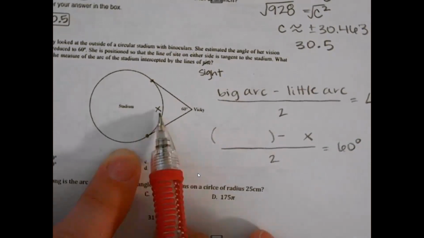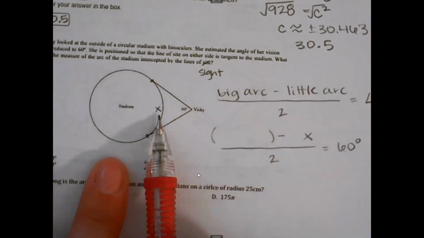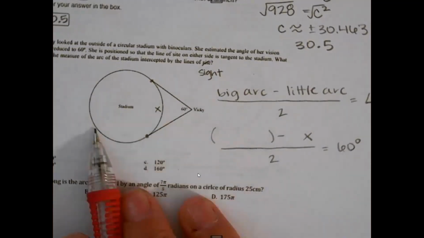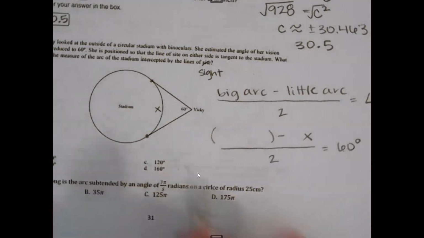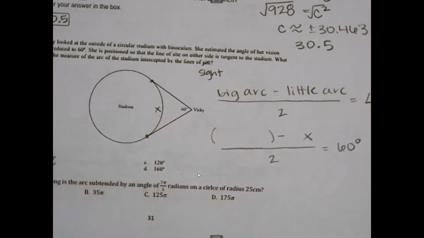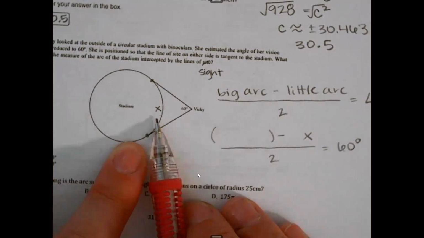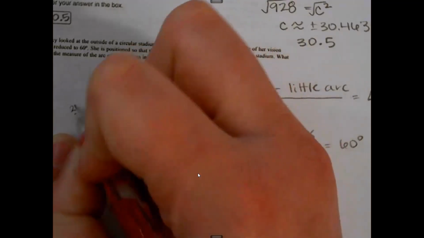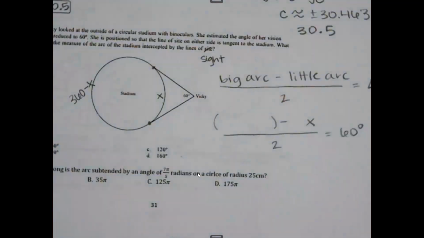Okay, so if this is X, like if this had been a number, how would we know what the rest of the arc was? It would be whatever the rest of the measure was from 360. So if this was 100, the rest of it would be 360 minus 100, which is 260. Or if this had been 50, the rest of it is 360 minus 50, which is 310. Every time we did it in that unit, they would give you one of the arc measures, and then we would find the other by doing 360 minus that. So for this, we're going to say the little arc is X, the big arc is just 360 minus X. Does that make sense?